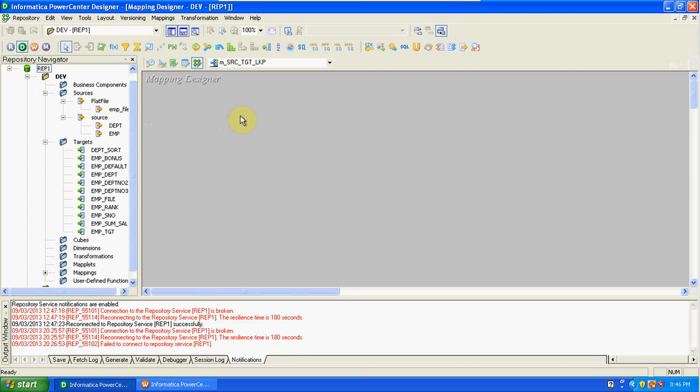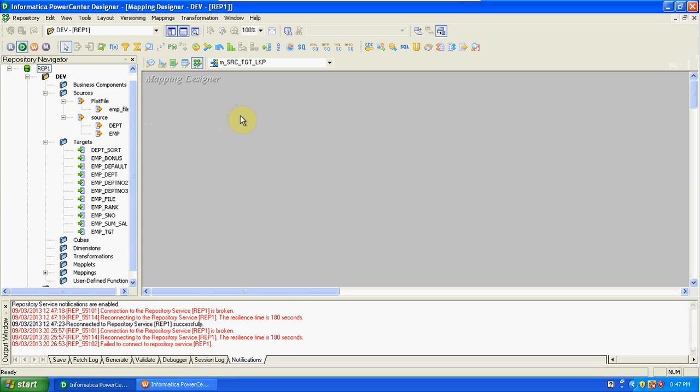Today we are going to discuss the lookup transformation. Lookup is a very important transformation. Using lookup, we load incremental data. Today we have 100 records, so we loaded those 100 records into the target. Tomorrow, if we get any changes in the same records, or any new records, first we need to compare which records are already loaded into the target and which are new. Based on this, we can load the latest data into the target and update the changes to existing records in the target.